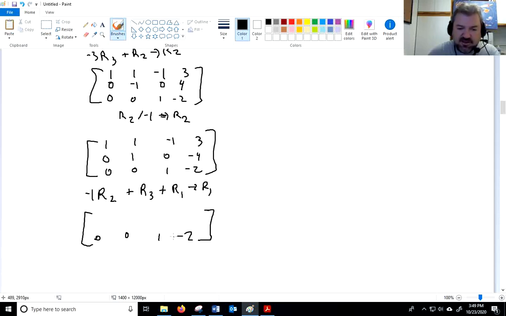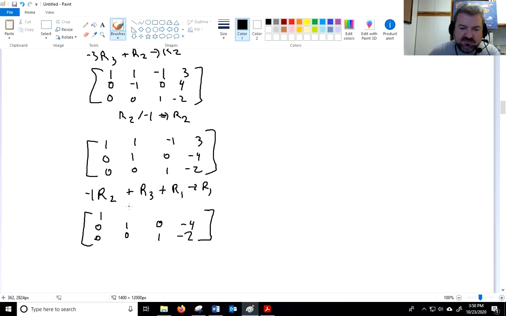We are so done. That tells me z equals negative 2. We are not changing the middle row. That tells me that y equals negative 4. But we're going to multiply negative 1 times 0 plus 0. That's not going to change. That's a 1. Then this here, we're adding this times negative 1 plus this plus that. But I don't care about that 0. So let's just focus on these two.